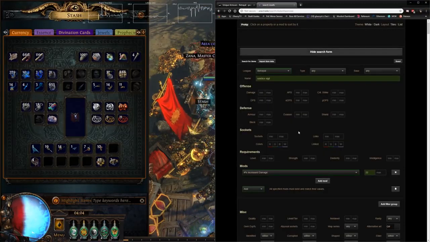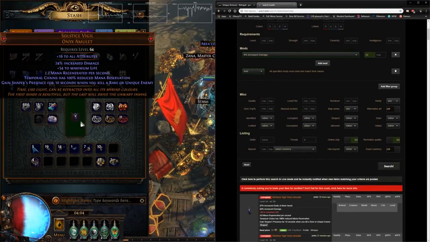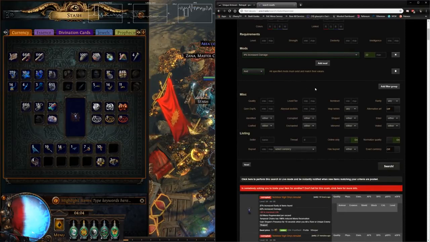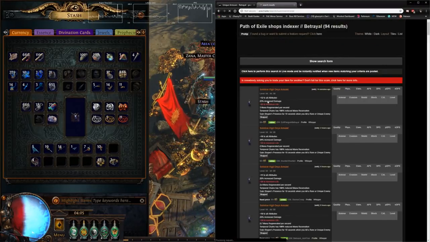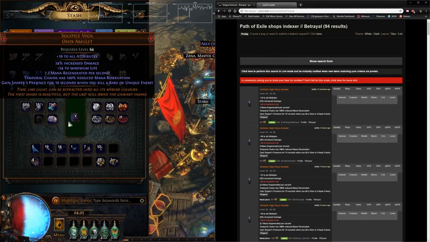But to avoid getting confused between non-corrupted and corrupted versions of this item, you can utilize the poe.trade tool to simply set the corrupted filter to no, and then do the search again. With this information, I can see that with the 23% roll, lower implicit, which again doesn't really matter, the price is around 90 Chaos. So I can with full confidence say that I should be able to sell this amulet between 80 and 90 Chaos pretty smoothly.